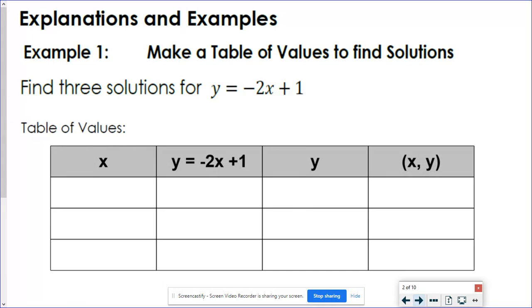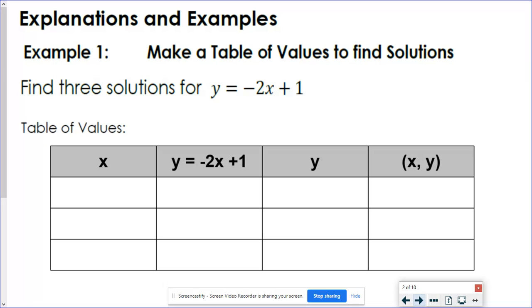Our problems today, we're going to be using a table like this to organize our information. This is not the way that we do most of our graphing, but it's a nice way to start. And I know that for some of you, you're going to think that it's going to take a while just to fill in the information, but it really is just a way to help organize.